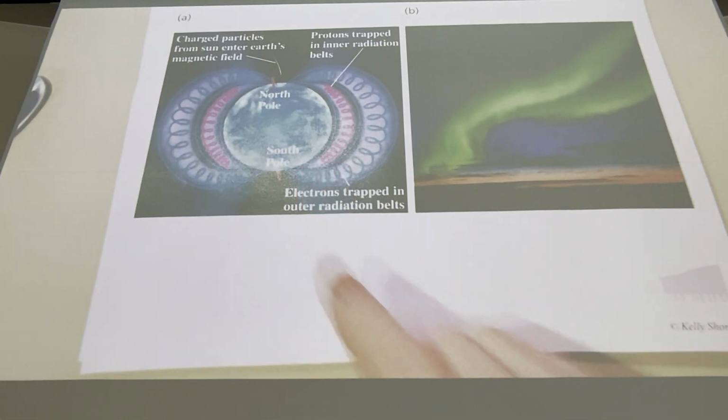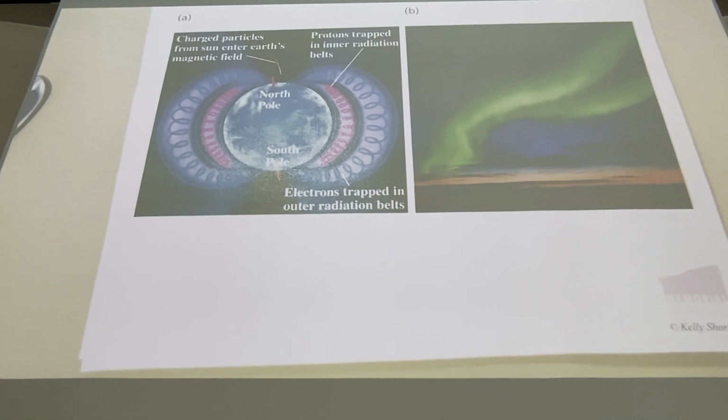So what happens is during a solar flare, a whole bunch of charged particles get blown off the sun, right? Lots and lots of charged particles are blown off the sun. They drift towards the Earth, where they come into contact with the Earth's magnetic fields. So these are moving charged particles around magnetic field lines. We get partial drift, partial circular motion. They're drifting along the magnetic field lines going in a circle. It follows those field lines right down into the atmosphere. As it comes into the atmosphere, the charged particles collide with the atmospheric molecules, and it gives off energy in the form of light, so that's why it glows.